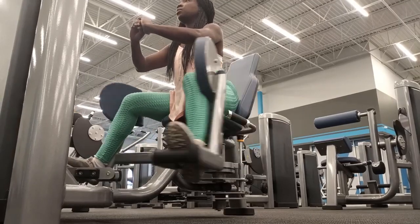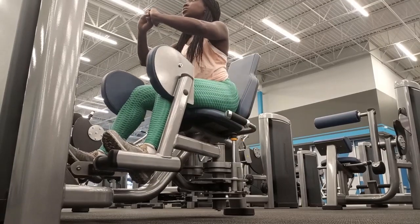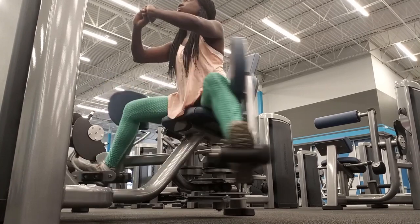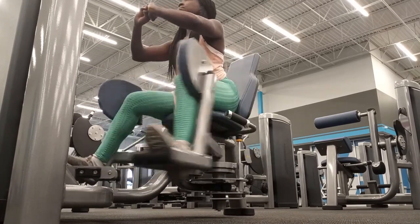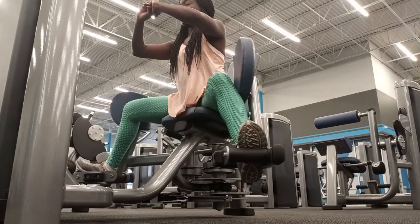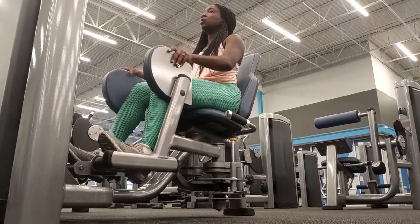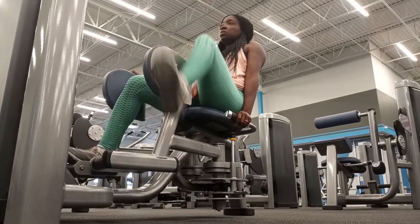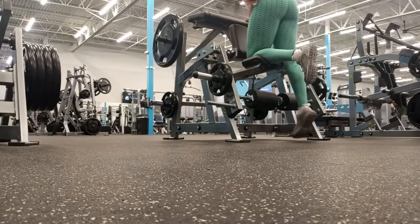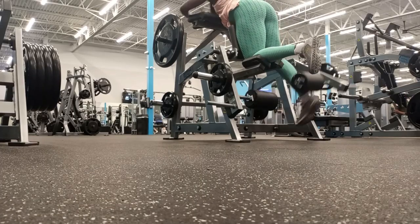The reason why I do hip abductions is because they help with rotating my hips without becoming injury prone. They also help with walking, my posture, and overall core strength. When your hips are misaligned, a lot of things can go haywire. I was really present at the chiropractor at one time and had to make adjustments to how I was training in the gym to get out of that vicious cycle.